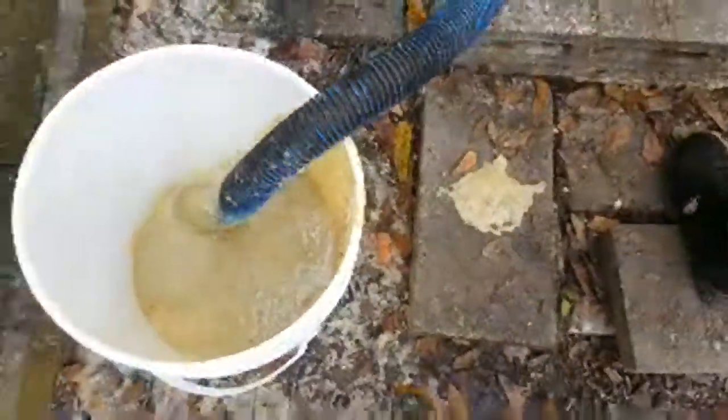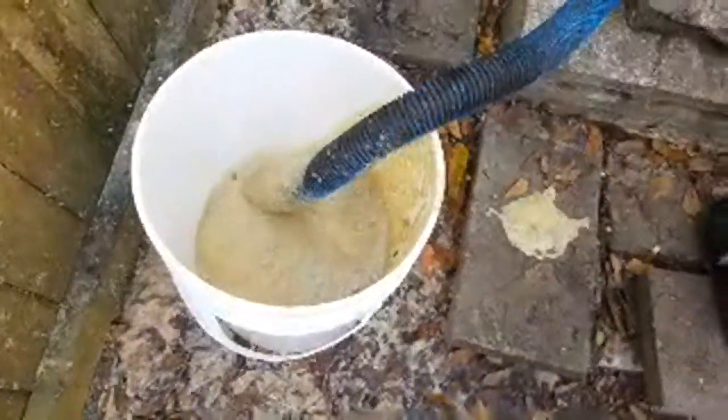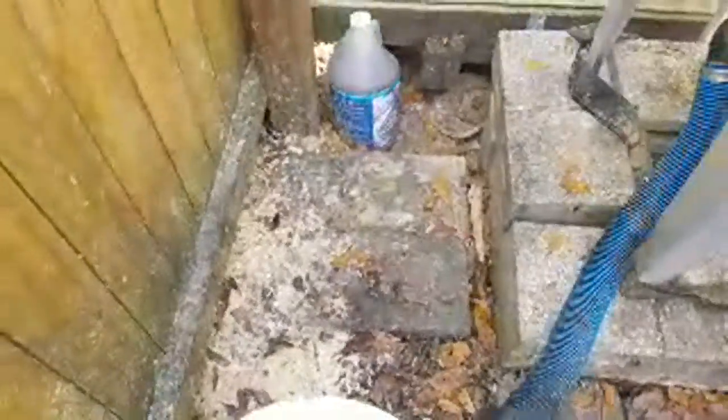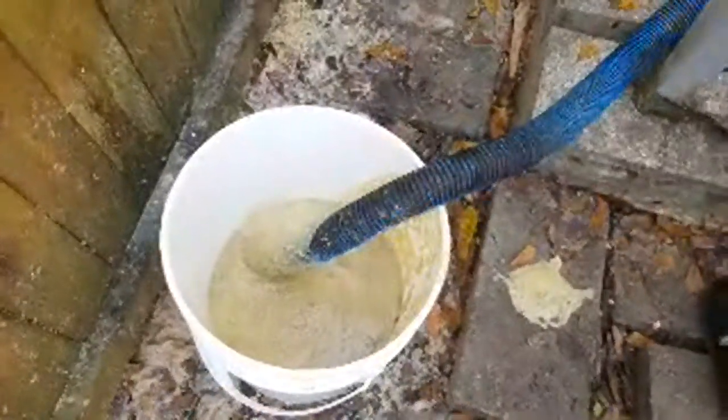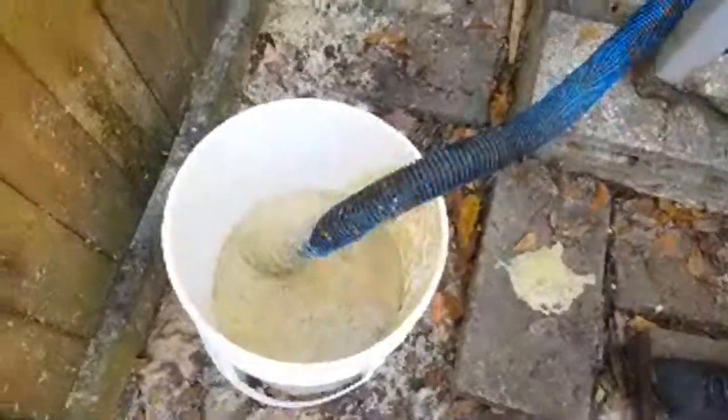Meanwhile, on the other side of the fence, oh, it's spilling. Oh, there we go. But as I said, once it's ground, there's no smell, there's no vermin, no roaches, no rats, no nothing. So it doesn't matter if it spills down here. It just turns into beautiful soil, which we can mine later.